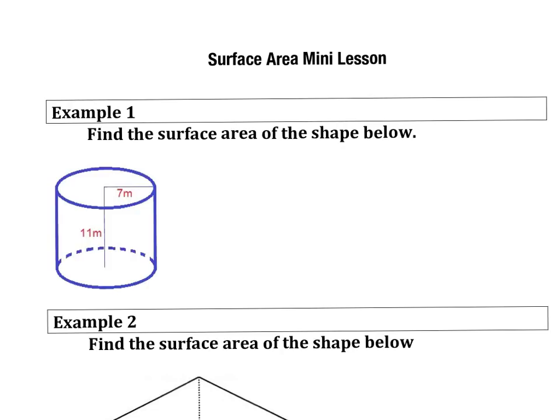So let me give you an example. For a circular object like a cylinder, your cylinder is made up of two circles, and I'm just showing you this to show you where the formula comes from. Plus, if we were to cut a soup can label and unroll it, it would technically be a rectangle. Now this rectangle is special because when you unroll the soup can label, the base of that rectangle goes around the circle, and that's called your circumference. So the base of this is actually the circumference of the circle, and then the height's normal.